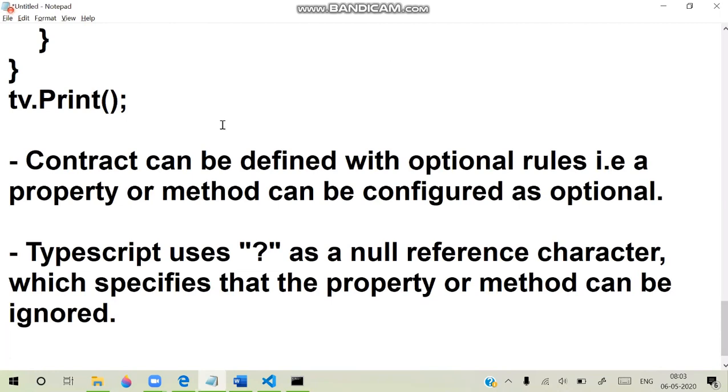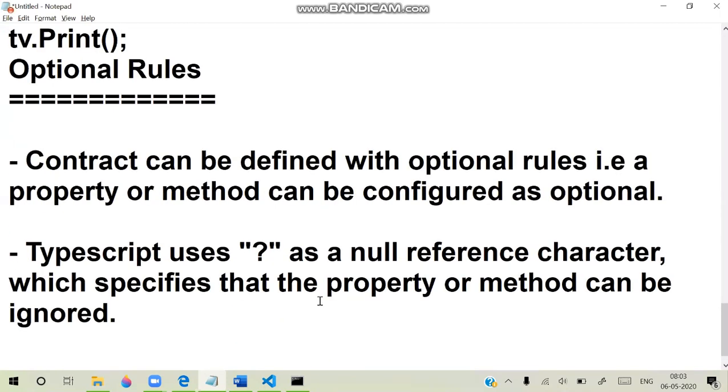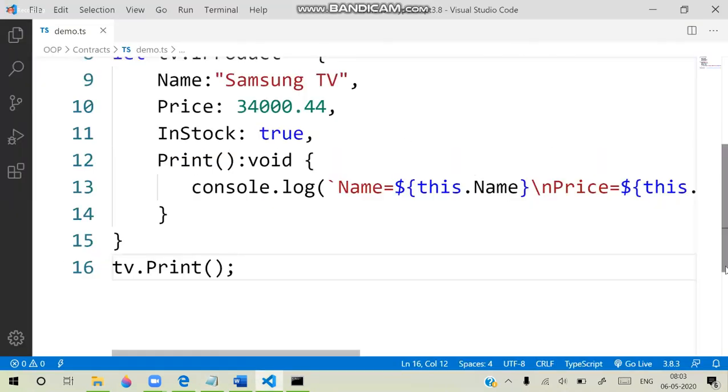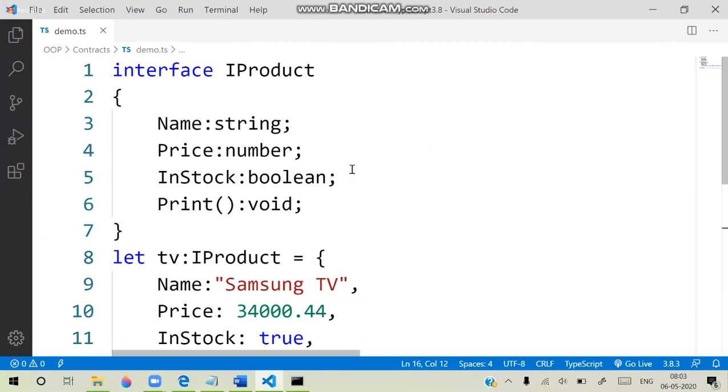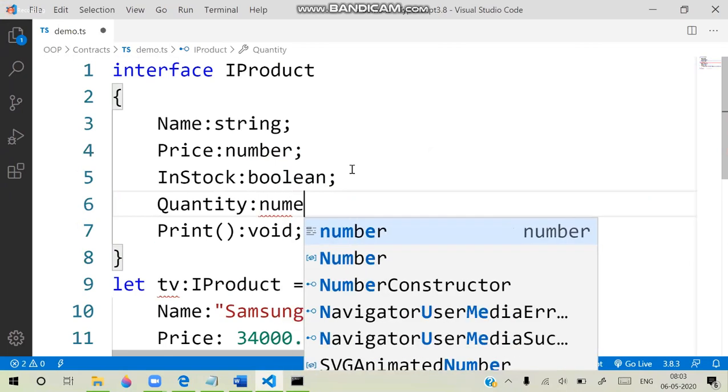That means here optional rules can be ignored. How can we define the optional rules? Suppose in the contract I am writing quantity, and quantity is a number type.